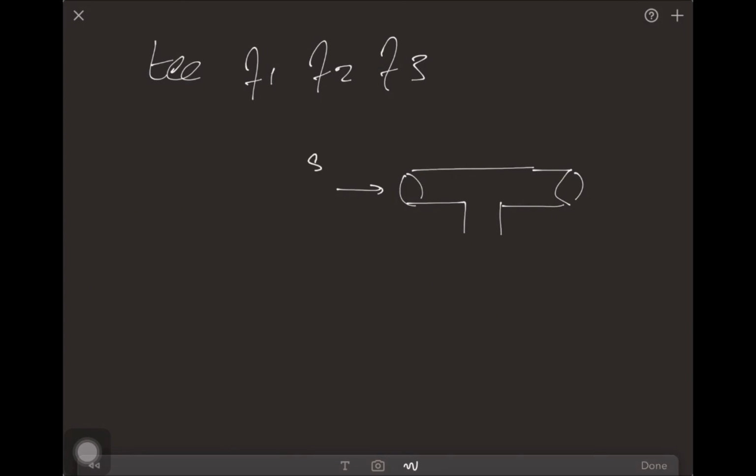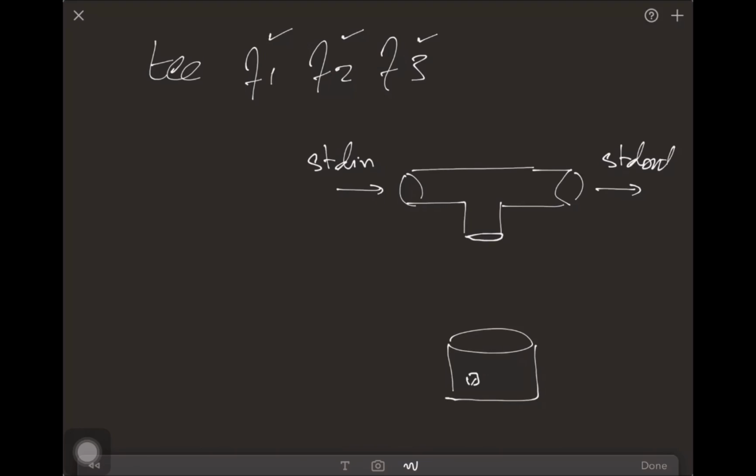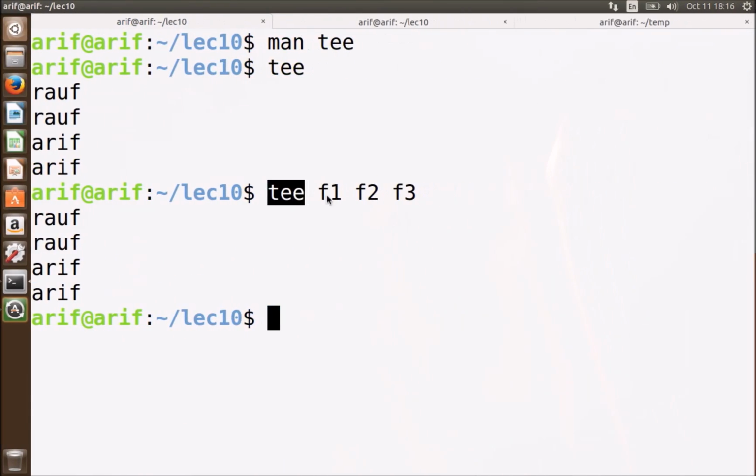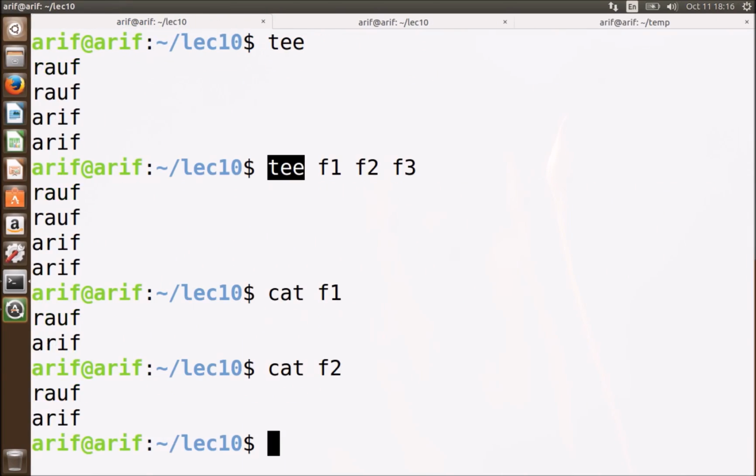It will take its input from stdin. It will of course send it to stdout, but it will also send its output to these 3 files on the disk, to file F1, to file F2 and to file F3. So over here you can do cat F1, so it contains rauf and Arif. You can cat F2, you can cat F3.